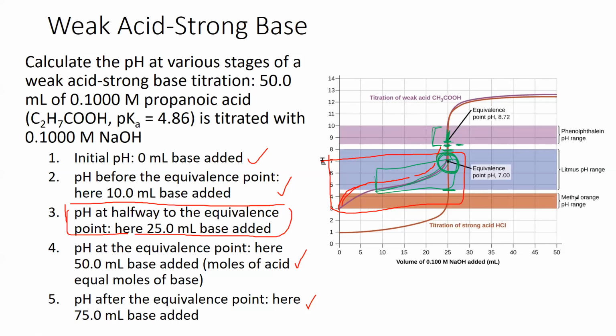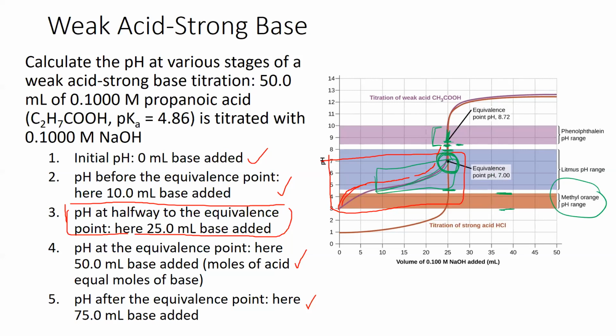Now, something like methyl orange changes color down here, more between 4 and 3. So you could use that as an indicator if you were doing a titration of a weak base with a strong acid, because of when it would start to change color, more towards the end of that titration. And so picking an indicator is one of those things.